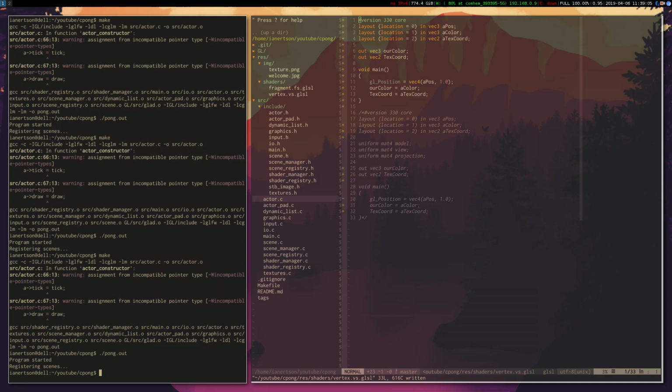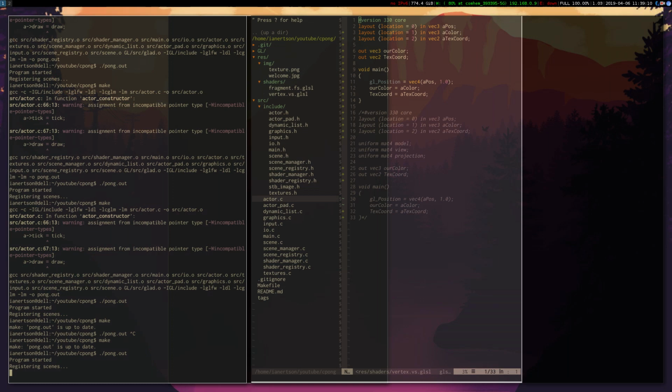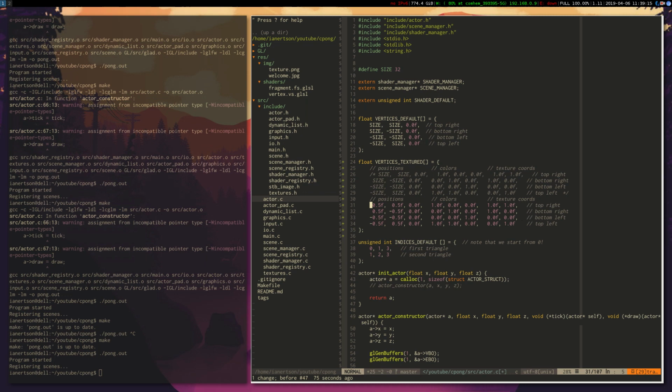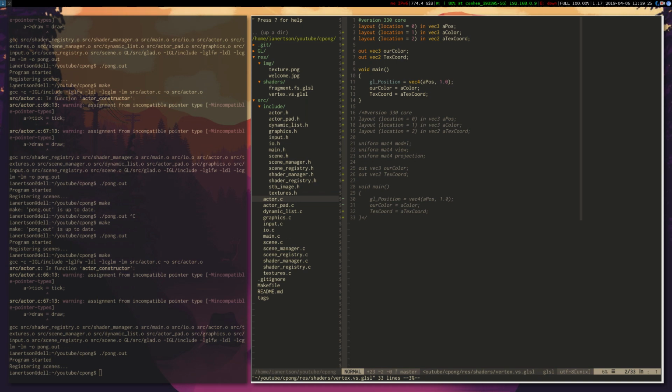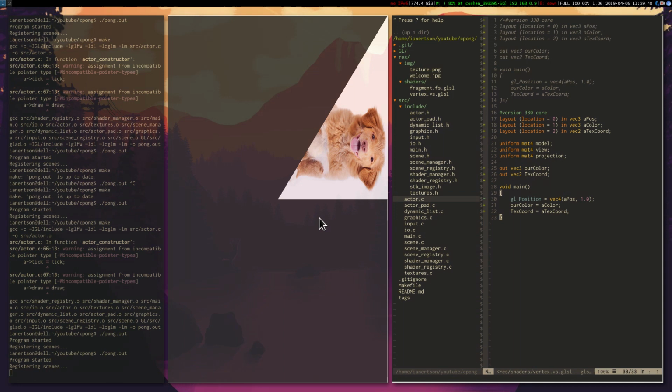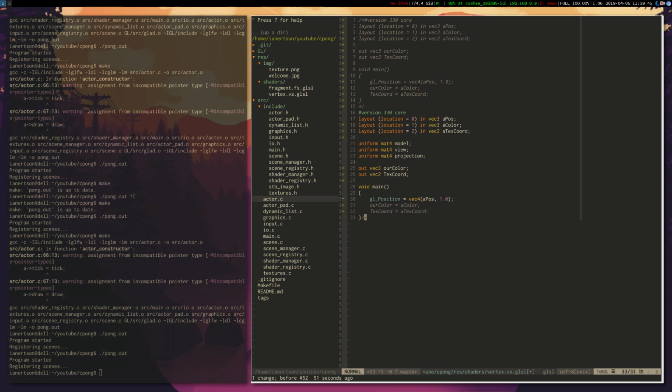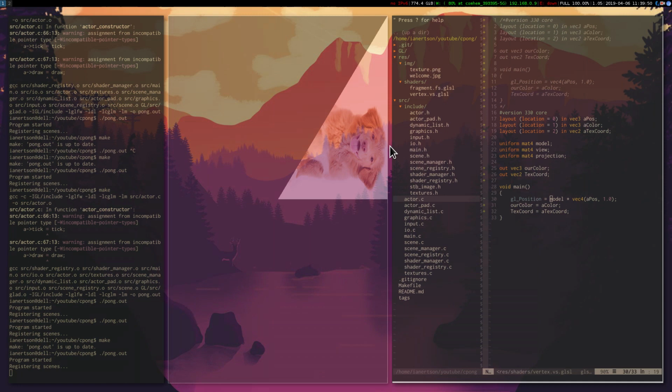What? All right. Okay, so we still have a problem with that one. Let's just not do that one then. Okay, so now we got the dog again. And what is going on here? Okay, so that texture works now, but I want to use this stuff, you know? If I do that, okay, so the model works.